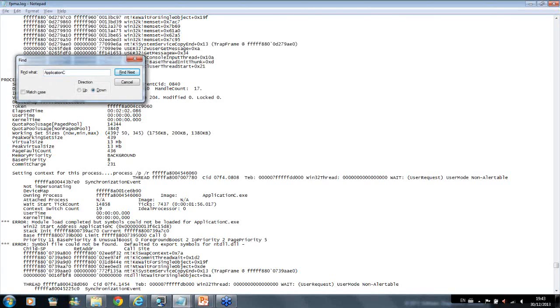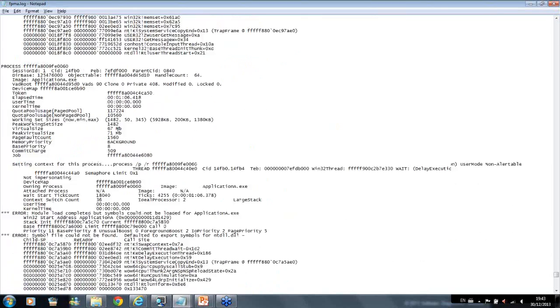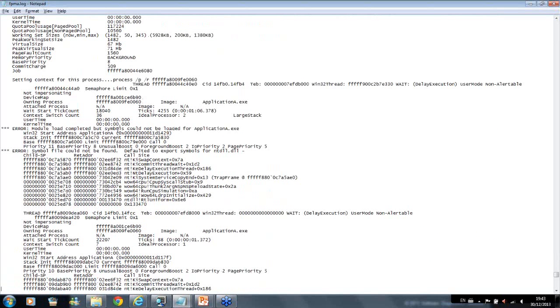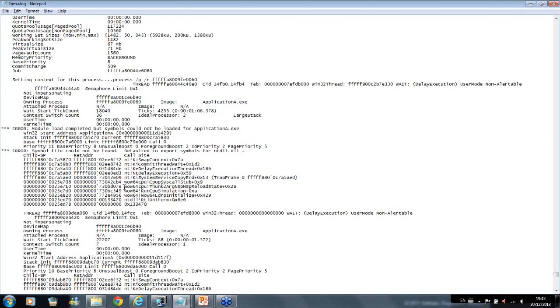For example, application A, there are two copies of application A. One is 64-bit and the other one, which we see here, has lots of WOW64 modules. This is a 32-bit application running on a 64-bit system.